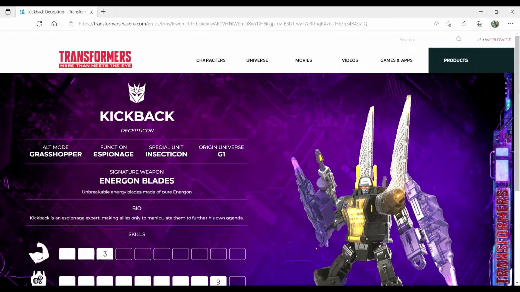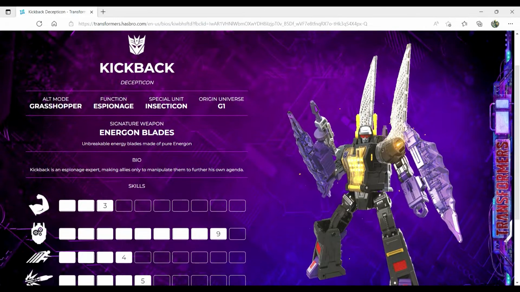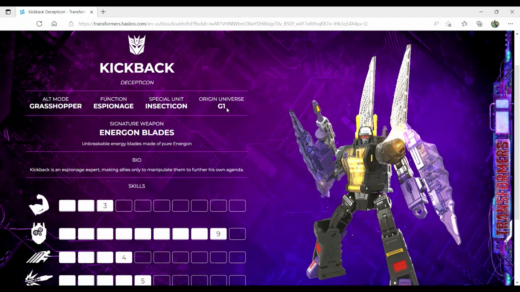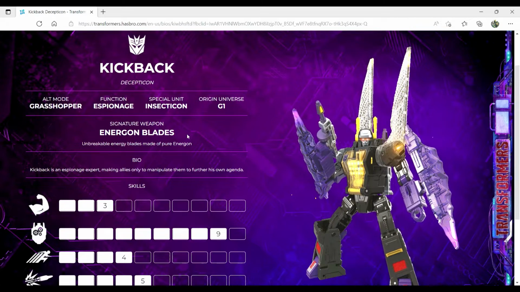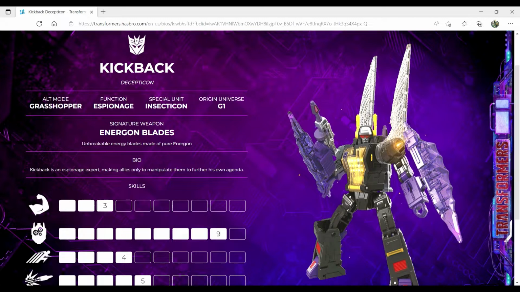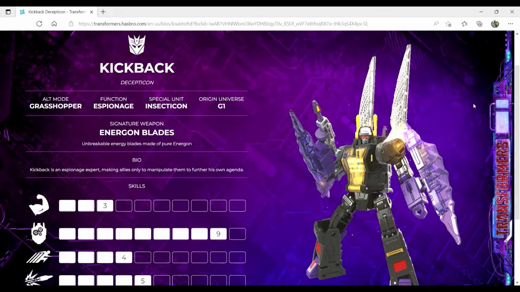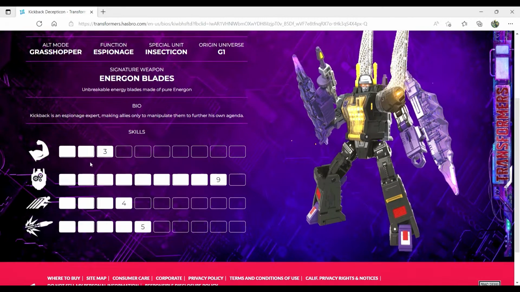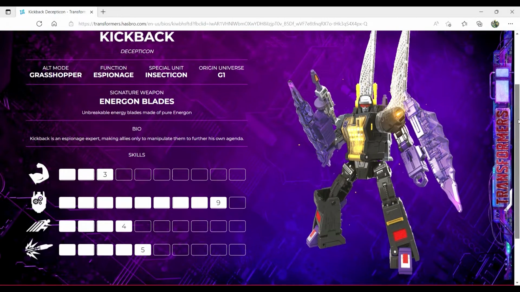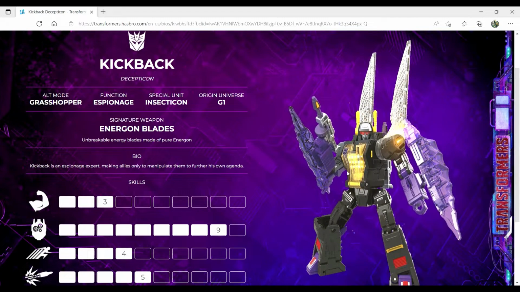Okay, so here's what you get when you scan the code. You see Kickback right here, all lit up. The alt mode, Grasshopper, his function is espionage. He's an Insecticon, and he originates from G1. We all knew that, again. Signature weapon, Energon blades, unbreakable energy blades made of pure Energon. Bio: Kickback is an espionage expert, making allies only to manipulate them to further his own agenda. Skills, he has a 3 in strength, a 9 in intelligence, a 4 in speed, and a 5 in firepower. So, not super great, but he's really intelligent, so I guess there's that. So, that's what you get when you scan it.